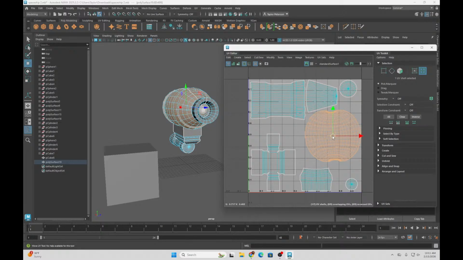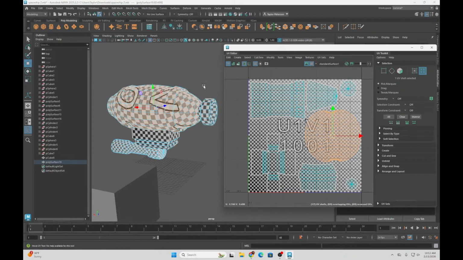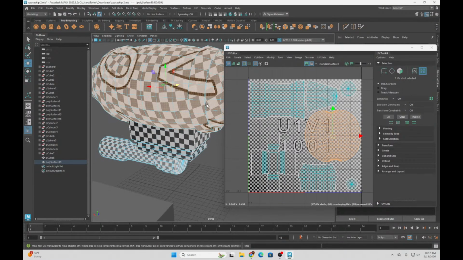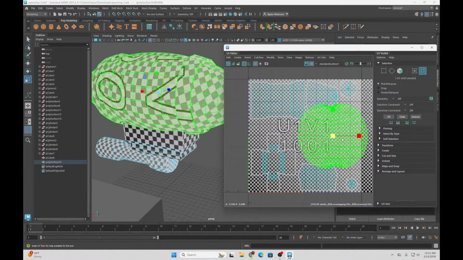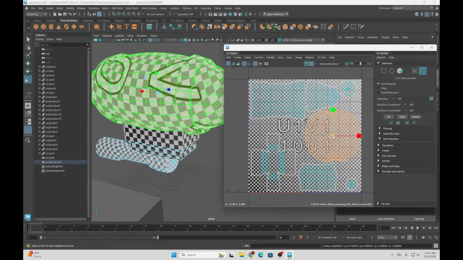The size of your UV shells should be kind of similar to the ratios in the model. So if I turn on my checkerboard, the more real estate you give a shell, the more resolution you're giving it, which means it's going to be higher quality.